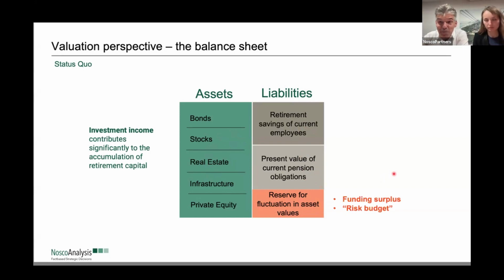And taking risk is important because without market risk, you don't make a lot of investment returns. Good, so keep that picture in your head. On the left side, green, the investment portfolio. On the right side, these two main liabilities: A, to the employees, and B, the present value of the pensions they have granted. And then that surplus, which is the nice part, that surplus usually belongs to all the members.